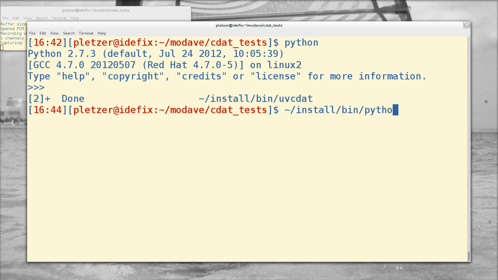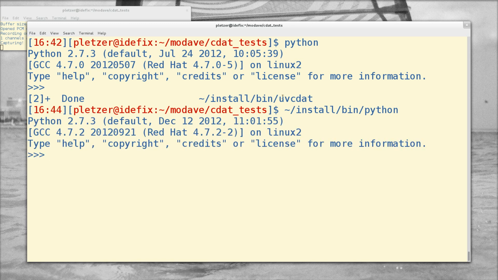In my case, UV-CDAT was installed under my home directory /install/bin. So if I'm calling that version of the interpreter, it's very confusing, see, because they're both Python 2.7.3. They're very similar, but you can see that the build date was slightly different, and this is the version I want to use.